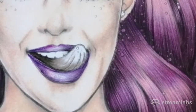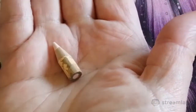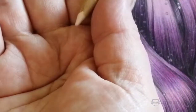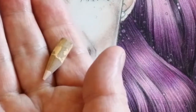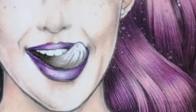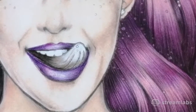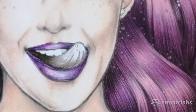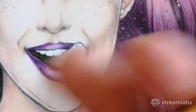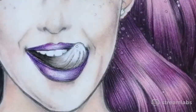Oh, seriously, too many pencils here. Oh, look at my little dink. Look, my little dink has got even dinkier. That was the light peach, PC927. No way I can sharpen him anymore. Unfortunately, I think he's going to have to retire, but he has got a new one to take over his position, so he's fine.